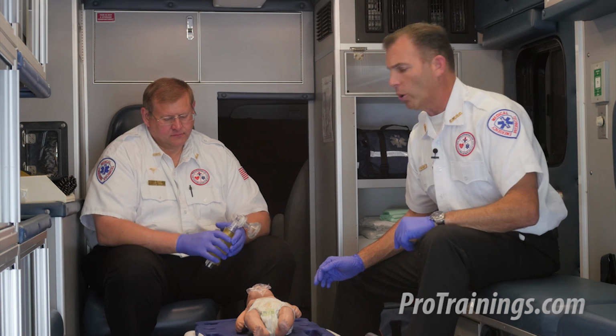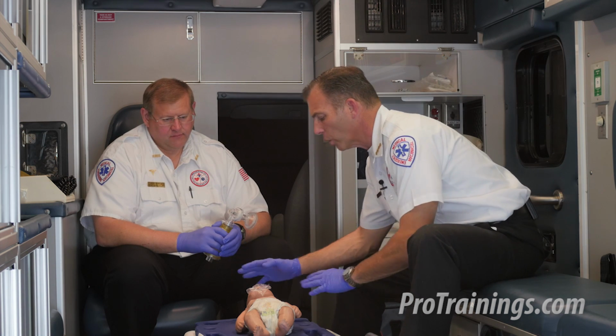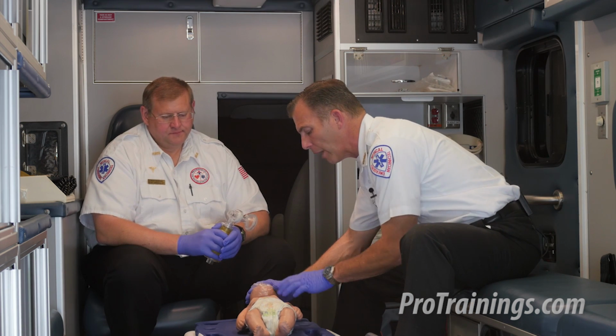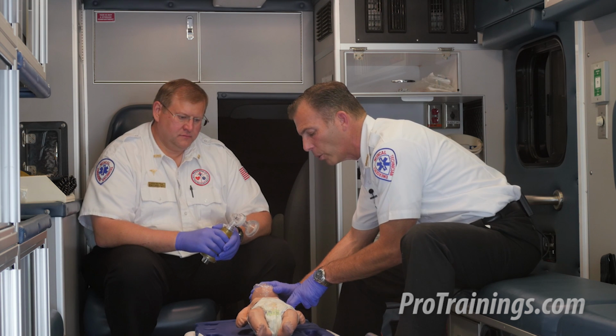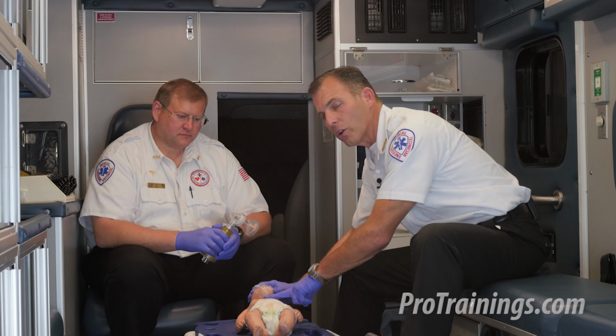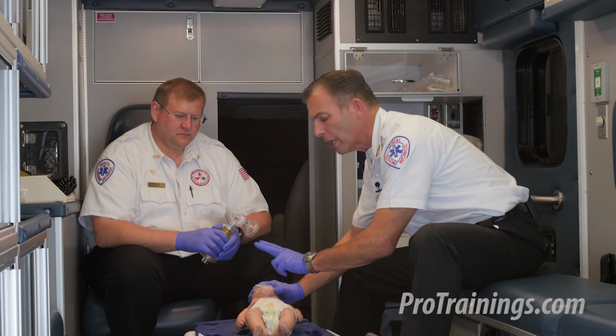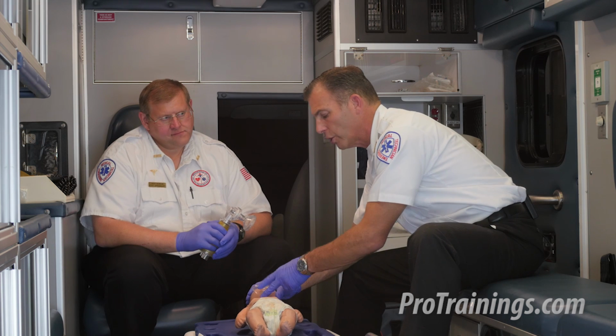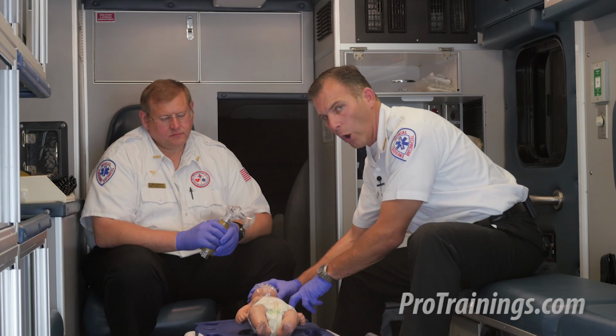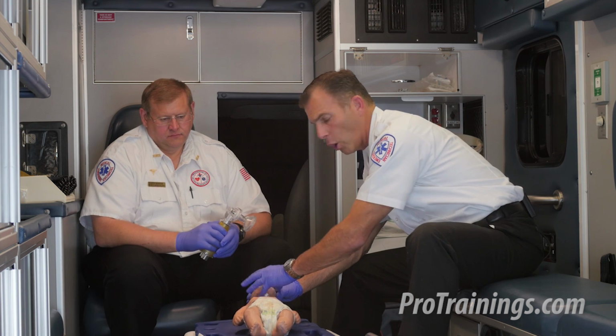Or call a code. Now that that's done, we're going to assess for normal breathing and we're going to check for a brachial pulse. We check the brachial pulse for no more than 10 seconds. If the pulse rate is below 60 beats per minute, I'm going to begin CPR. If the pulse rate is above 60, we're going to do rescue breathing. But in this case, there's no pulse, no regular breathing.